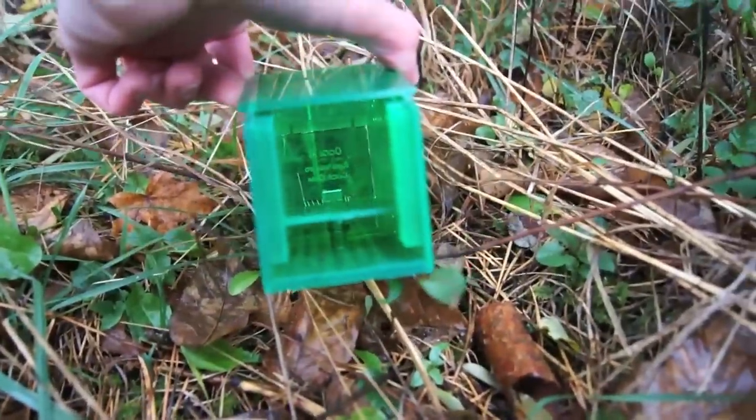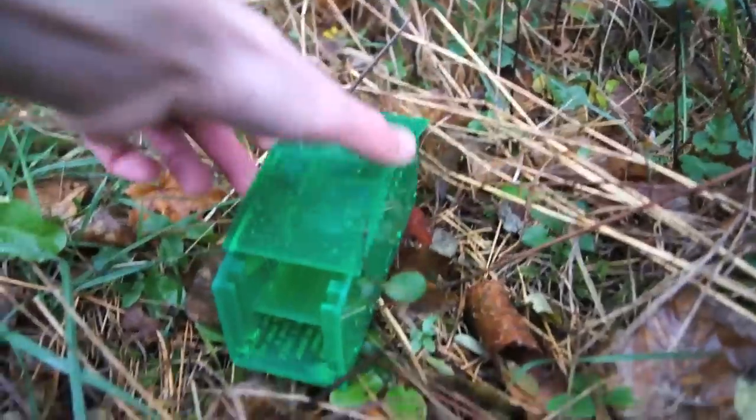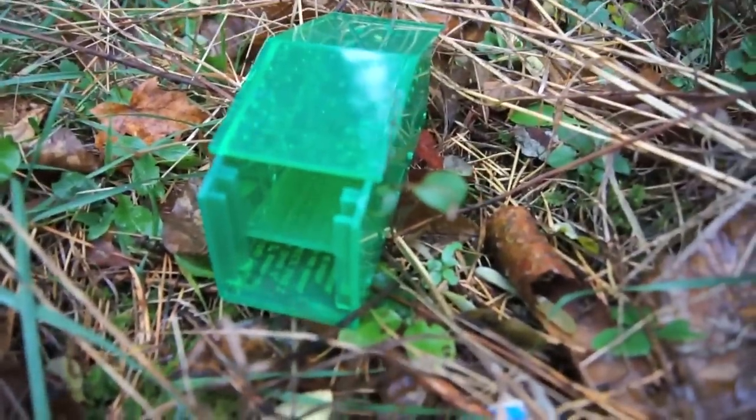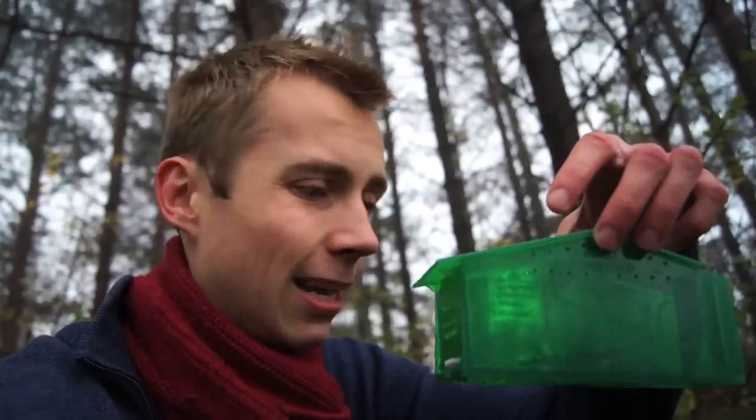Okay, if you remember in the beginning, I was pretty unsure about this whole multiple door spring-loaded system that this trap uses, mainly just because it seemed like there were too many potential things that could go wrong. You know what? In the end, though, those things didn't go wrong. So, after all, I can recommend the Smart Mouse Trap Humane Mouse Kit to anybody who's especially interested in not harming the mouse with the bait, that is the peanut butter in this case, because this will prevent them from suffocating on it, hopefully, unless they somehow break through that door, which I don't think they're going to.